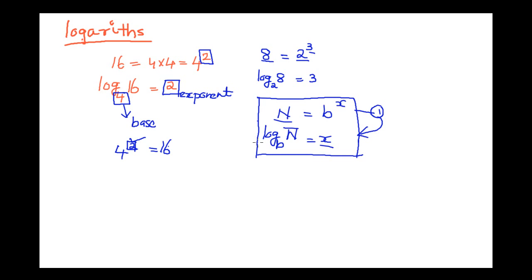Now, if this is the given statement, then after taking logarithm, you get this statement. Now, this can be reversed as well. Suppose you are given a statement like log 16 to the base 4 equal to 2, then we should be able to write this base 4 power the logarithm value equal to the number 16.